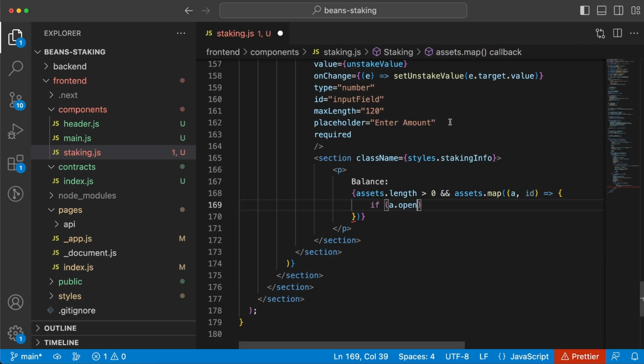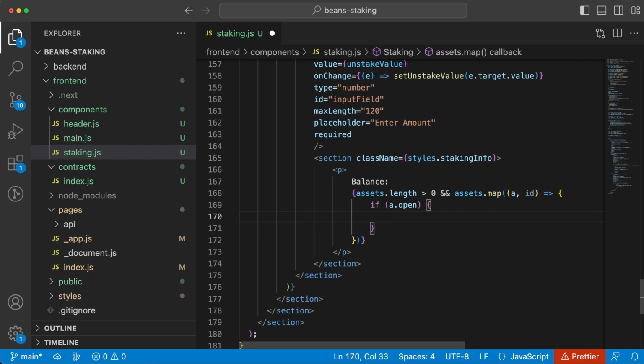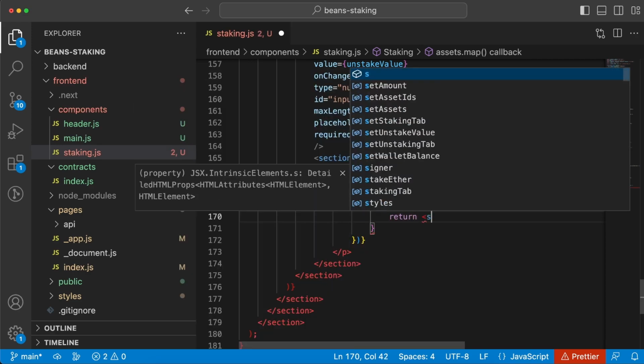So what we want to do here, because this is on staking tab, we probably have a few staking openings already, and we want to see them all to choose what we want to unstake and how much. So we're gonna map, first we're gonna check if the length is bigger than 0. That means we have a few unstaking options, and then we want to map through all of them and display them all together. So we're going to have an if statement right here, and if it's open, that's when we want to return this span element.